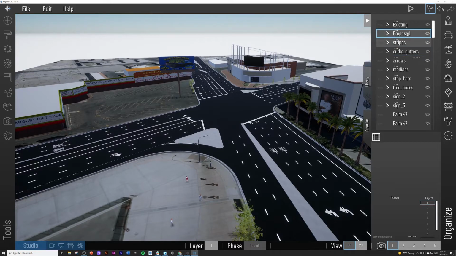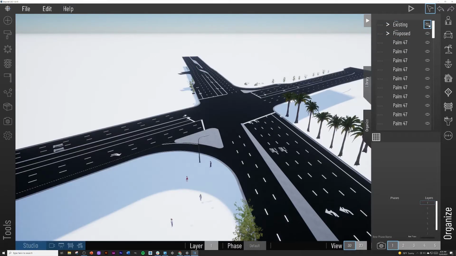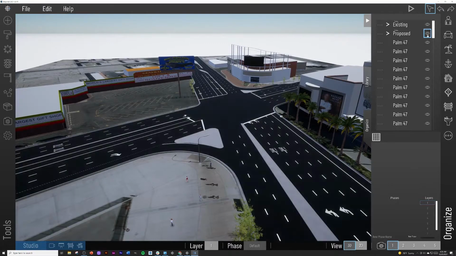So the stripes change, the curbs and gutters change, the arrows change, the medians change, the stop bars change, the tree boxes change, the sign does not, so that's existing. So now you can turn off the existing and proposed, see that? And then all these trees, we got to put them all into a folder. And once we get them into a folder, we'll put them into existing.